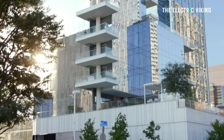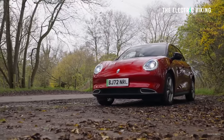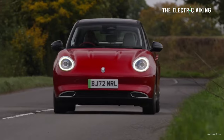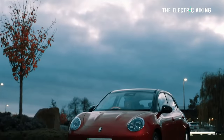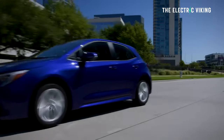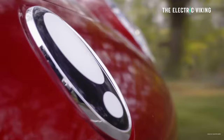The cheapest electric car in Australia is very comparable to the Toyota Corolla. It actually has more standard features than the Corolla has standard, but it's cheaper than the cheapest Toyota Corolla. For the first time in Australian history, an electric car is cheaper than the cheapest Corolla anywhere you can find in Australia. I've just looked up these numbers and it's absolutely true as of this moment in time.